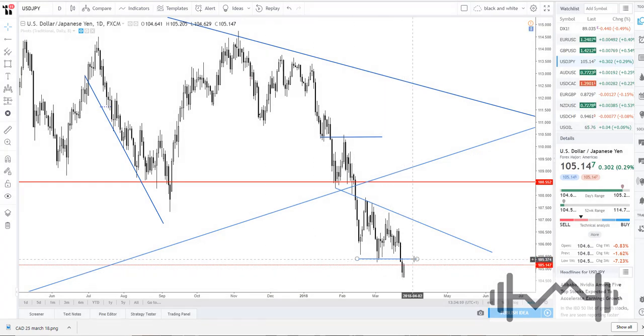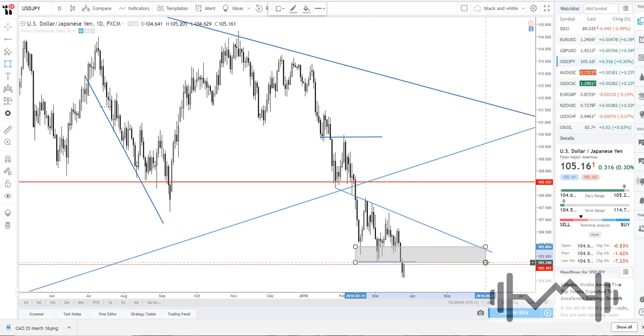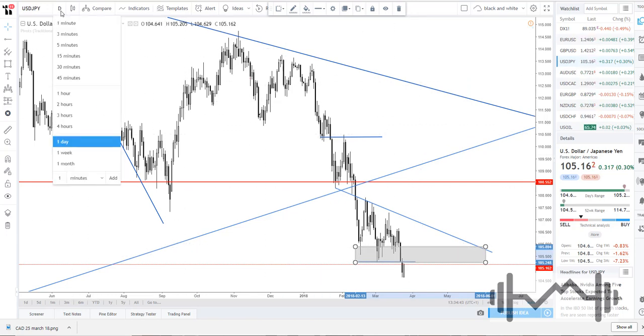So essentially we're going to look for market play in 105.40 to maybe 105.80. So look at this zone in here, set an alert. So from the tip of the wick here, if we box it off, and you might say that's a big box, yeah, it's about 60 points, but what you're looking for is you want to see some kind of price action, and don't just settle for the price action, drill down to a smaller time frame and see if you can see the market, or the tide, turning.